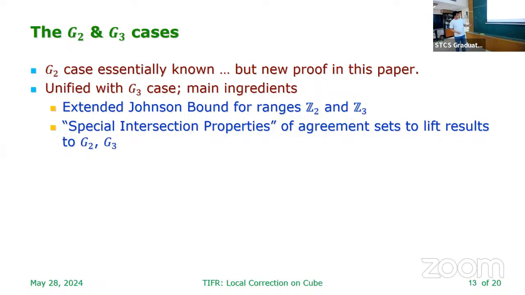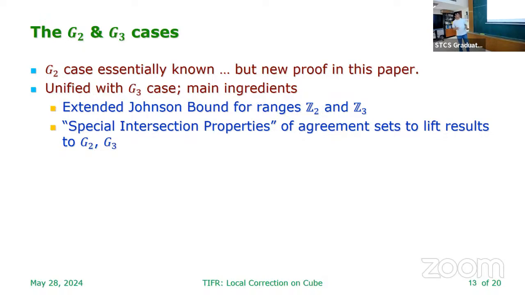So there's the G2 and the G3 cases. Let me say a couple of words about each one. G2 is the case of the groups having characteristic 2. This was already covered by previous work, because Goldreich, Levin, etc., have done enough techniques this way that we could have handled this directly. Though actually in our paper, we give a slightly different proof.